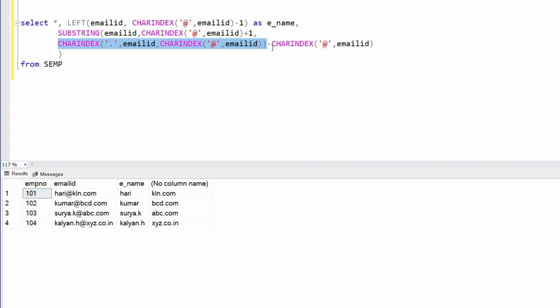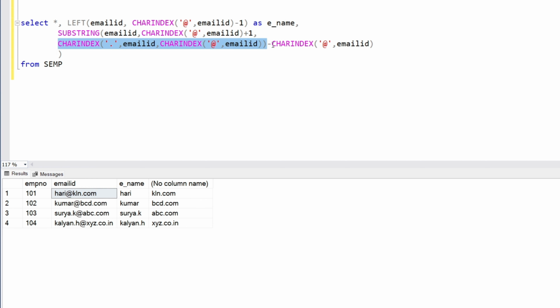Now minus the character index of the @. The @ value is 1 2 3 4 5 6 7 8 9. And the length of this character index of the email id, for example, if I'm talking about 101, the index number of this dot is 1 2 3 4 5 6 7 8 9, and the length of this highlighted area is 9.